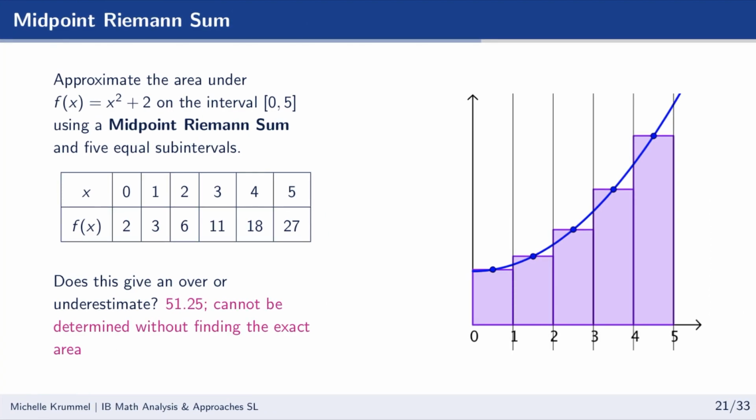We don't know if this is an over or an underestimate when we're using a Riemann sum, unless you want to have a really accurate graph and then you can check each one. It could be that you can tell, but I think it's going to be really difficult to tell, even as we're getting towards the end here where the curve isn't quite as curvy. It's really hard to tell which one of these little shaded parts has more area. So it's hard to say with this one if it's going to end up being an overestimate or an underestimate.